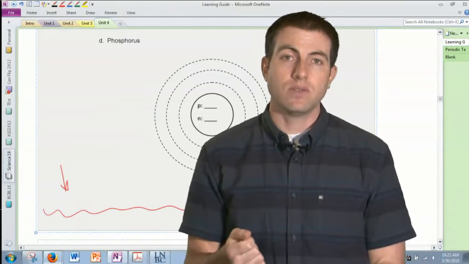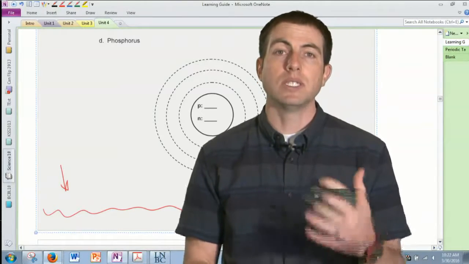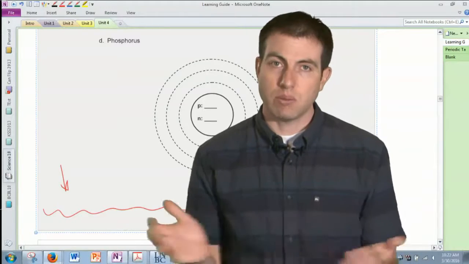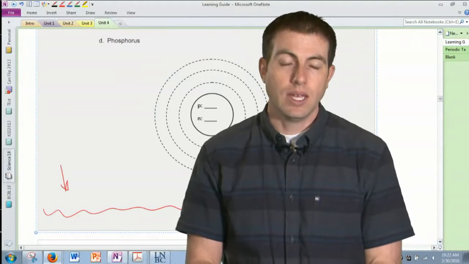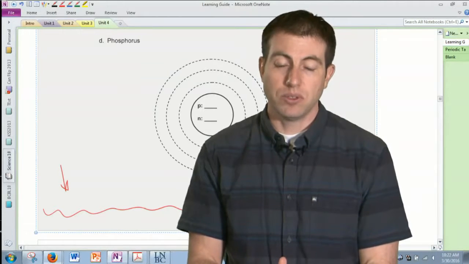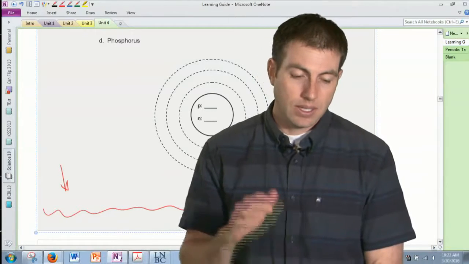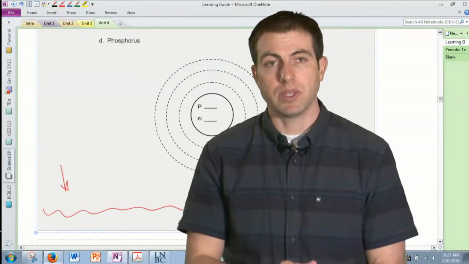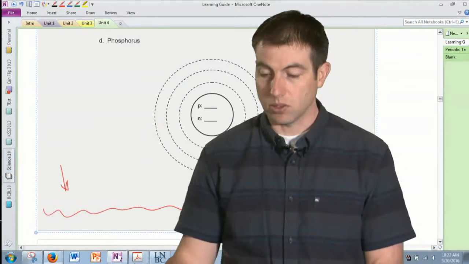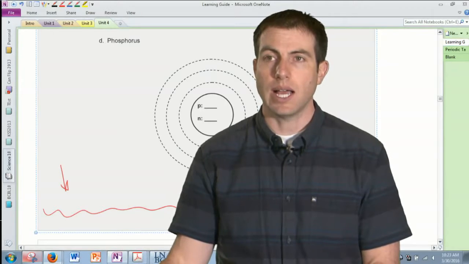At the end of each of these classes, when I say go through and draw the Bohr models, do the work, please do it. You have to. If you don't, this chemistry stuff's going to leave you in the dust. So I wanted you guys to all have a fresh start in chemistry, and hopefully you've done all the old stuff, the biology and things like that. But if not, get it done and keep up with the chemistry. If you get behind in the chemistry, that's the end of the story. You'll be toast. And it's such a big part of the class.